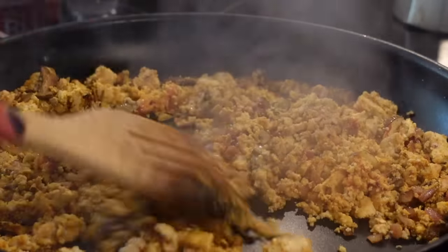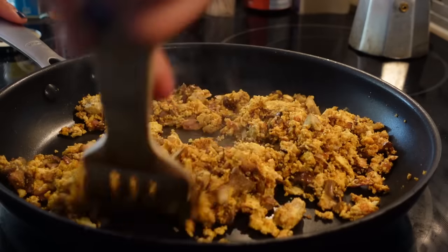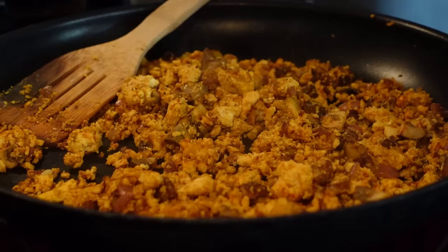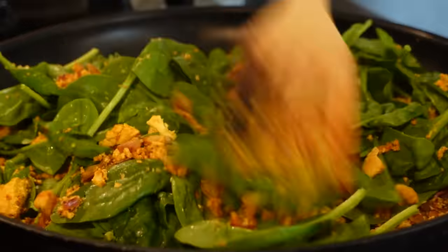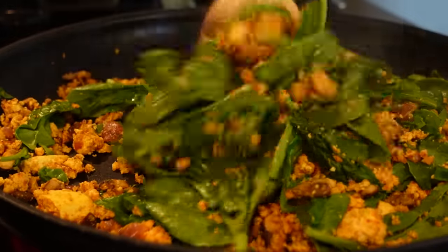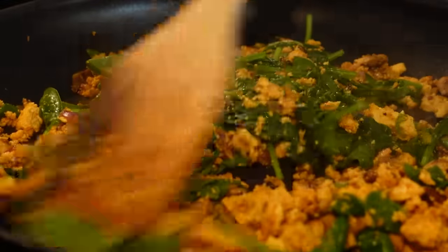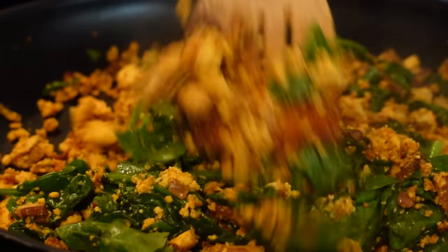Anyway, I like to add a generous amount of the scrambled tofu mix, and I also added in a little bit of Dijon mustard and ketchup into the scrambled tofu to add extra flavor, and let me just say, it was delicious. Now we're gonna chuck in some baby spinach because why not? Why not get some extra veggies in? And we just kind of mix it around until the spinach is wilted. And I'm gonna add in a little bit of lemon juice at the end here once the heat is turned off, just to enhance the flavor and also the iron absorption.